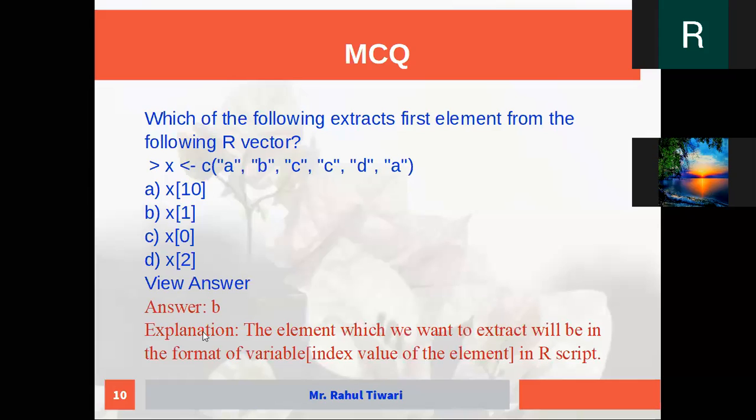I think this question was very simple, because see how the questions are asked here. This question can be asked in different ways. Suppose this is the simple question I asked: extract the first element. That means I am interested in the first element, and I am not interested in the rest of the elements. Are you getting my problem? I am interested only in the first element.